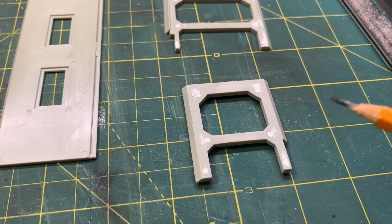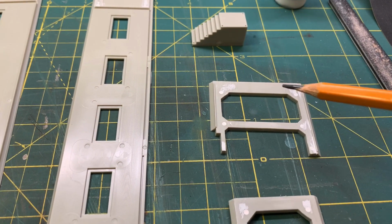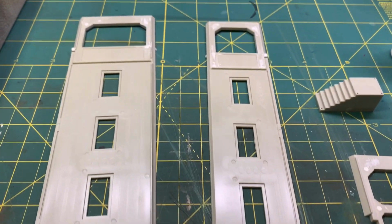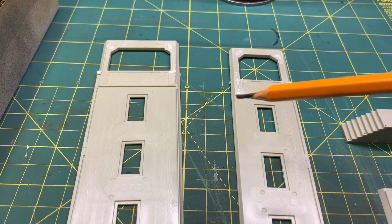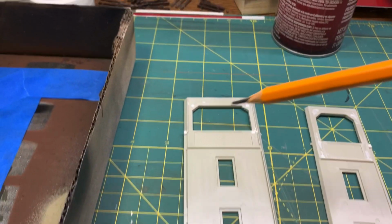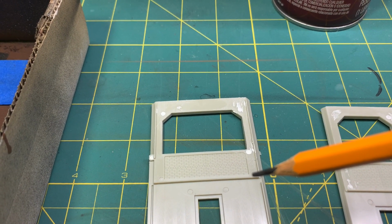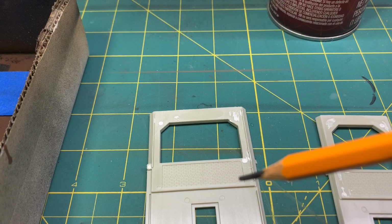All right. Well, I've got most of those little marks from the molding process filled in and sanded. I cleaned up the loading dock a little bit and the top of these towers, basically the support structure for that water tower. I was kind of digging in here and trying not to get it on the brick. There's a mark here. Let me see if I can zoom in. You can barely see them, but I think they're going to be down against the roof, like the roof of the building rests on that little cross member there. So I think I'm just going to forget about trying to clean that up.